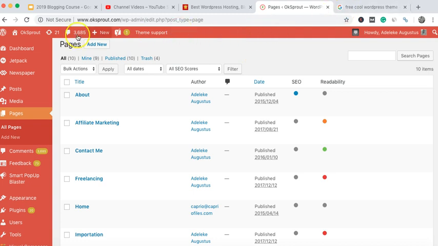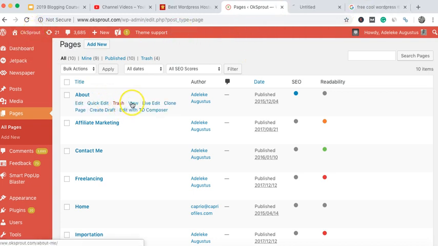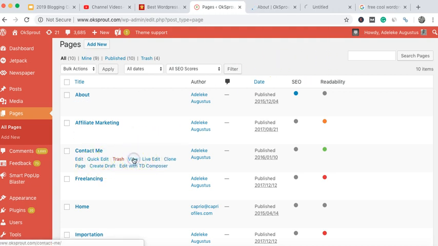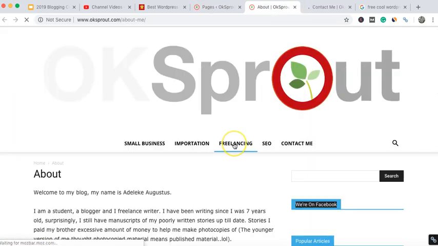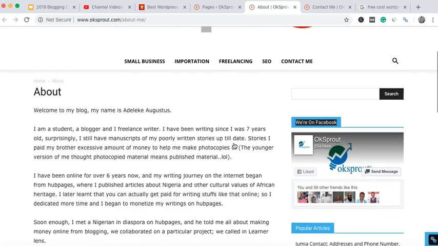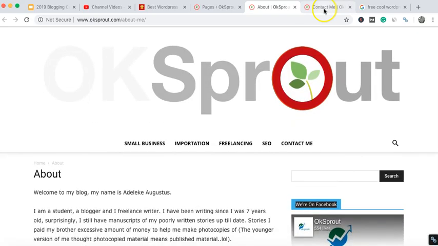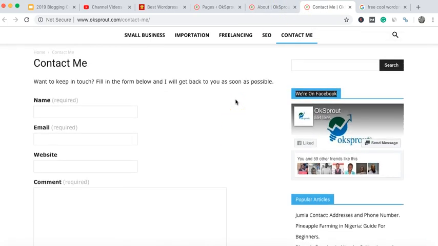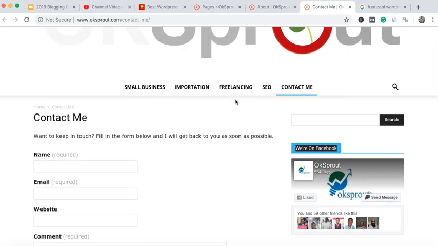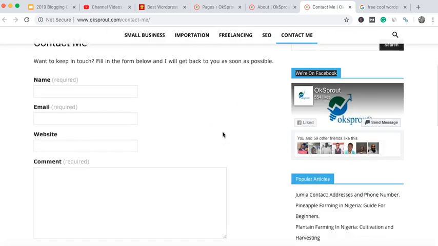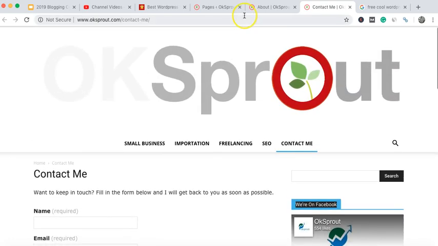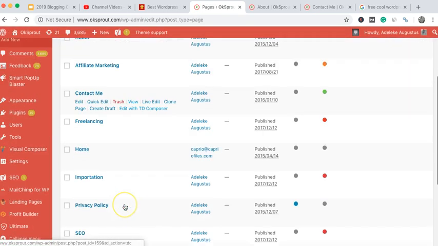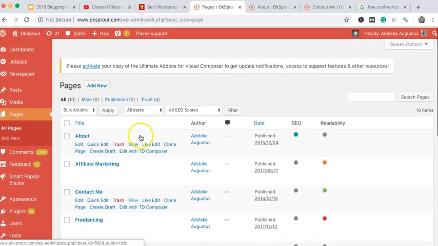Let me show you an example. Now we have the about us page. The content on this page is just static, basic things, and then the contact me page. Those are the two major pages that you should create for your site. This is just like every other site; they have a contact us page. Just write something about yourself and your site, and the contact me page is for making sure that people have access to you when they want to reach out via email. I'll show you how to set up this contact us form. There's no big deal about it. So make sure that you create those two pages and you publish them, and that's that for pages. If you have any other service that you want to talk about, you can just create a page for it.